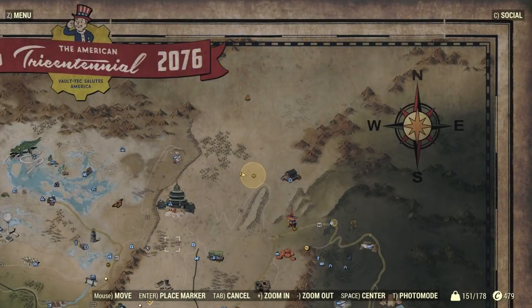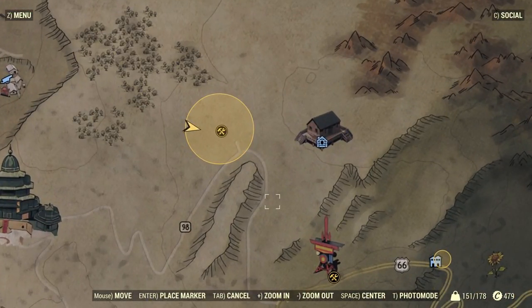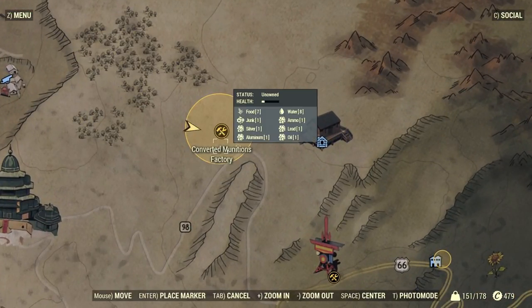Finally, and this is probably my favorite tip in this whole video, another way that you can collect a ton of ammo in the game is by using the Converted Munitions Factory. This is one of the workshops available in the game, and if you claim it, you can actually use it to produce ammo for you in addition to other resources. It's located way in the northeast corner of the map.